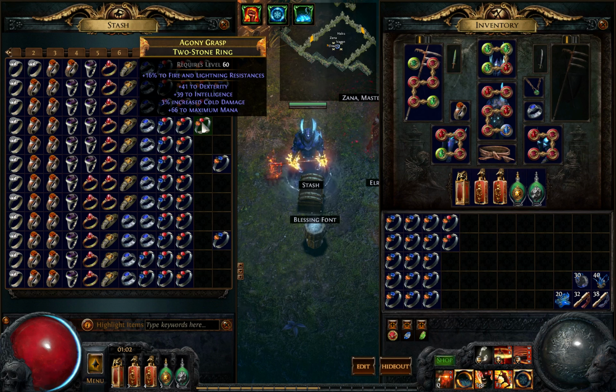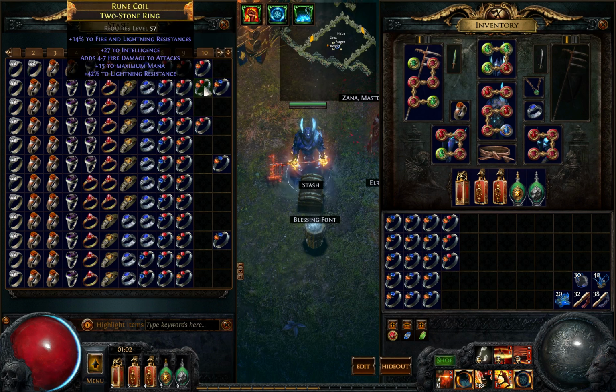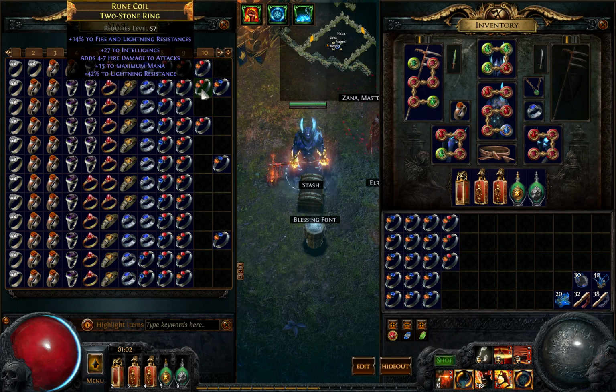Good mana, decent dex and int rolls. The cold damage is just a joke. But maybe because of the dex and int, this may sell for a chaos. I'll probably try. Most likely it's not gonna sell, but it's probably worth it to try. Not much. Come on. Not on this one. Not much to see here.